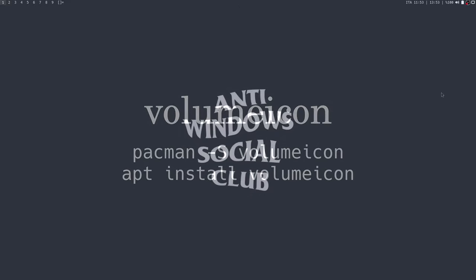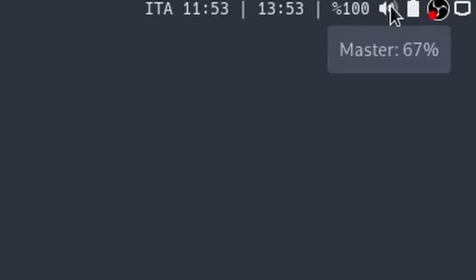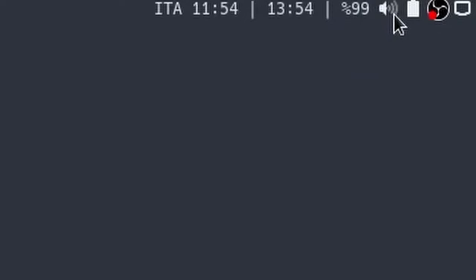And there's also another tool similar to this, but for volume, called volumeicon. So as you can see, the volume icon is literally just a volume icon. I'll show you the volume. If you click on it, it mutes the system. If you click on it again, it unmutes the system. If you mute, as you can see, it's muted, it's unmuted. If you increase your volume, I'm increasing it with my hotkeys, it'll show you your volume. So that's a useful little tool that you can use to check your volume status.